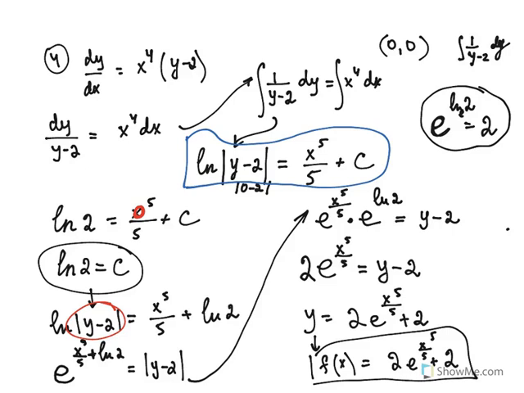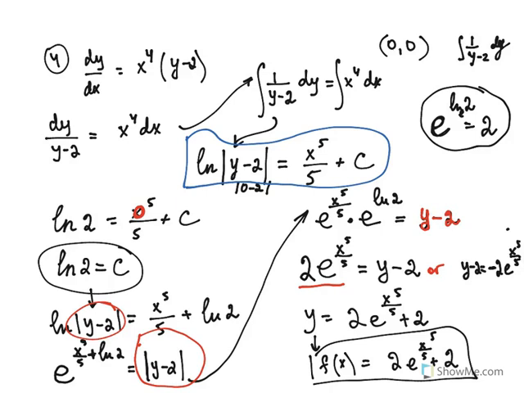But there's something that worries me. Remember when I said you can drop the absolute value, and we had it right here. And we said, well, we can just express it as y minus 2 instead. But if you remember, what's the definition of the absolute value? In this case, you can say y minus 2 equals 2e to the power of x to the fifth over 5, or, just because we're talking about the absolute value here, y minus 2 equals negative 2e to the power of x to the fifth over 5. So it's either positive or negative.